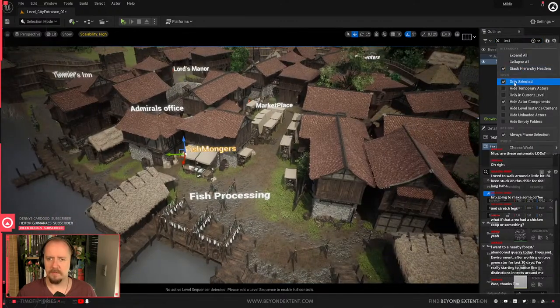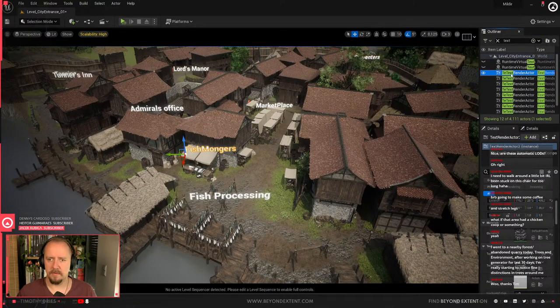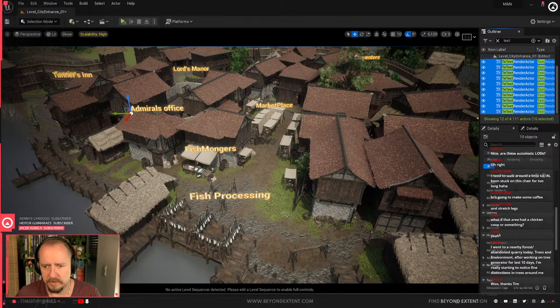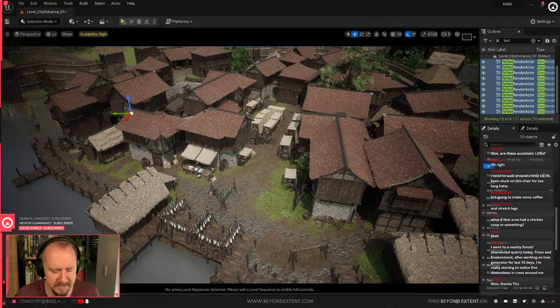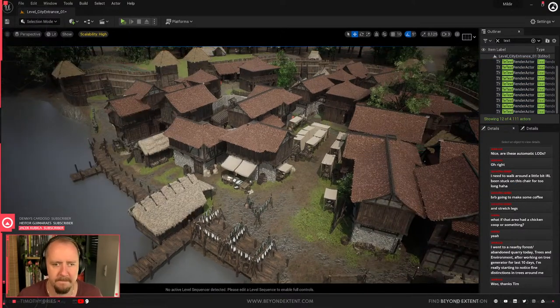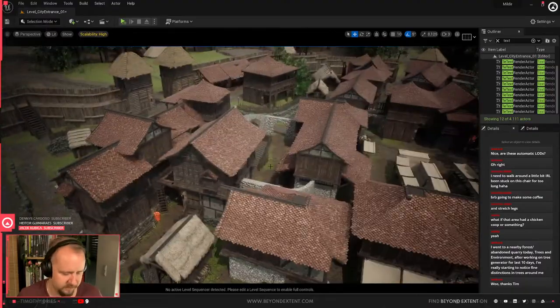Oh, it's still unselected only. And then we'll make sure that his actor is hidden in game, and then we can toggle it on and off. It's kind of nice.